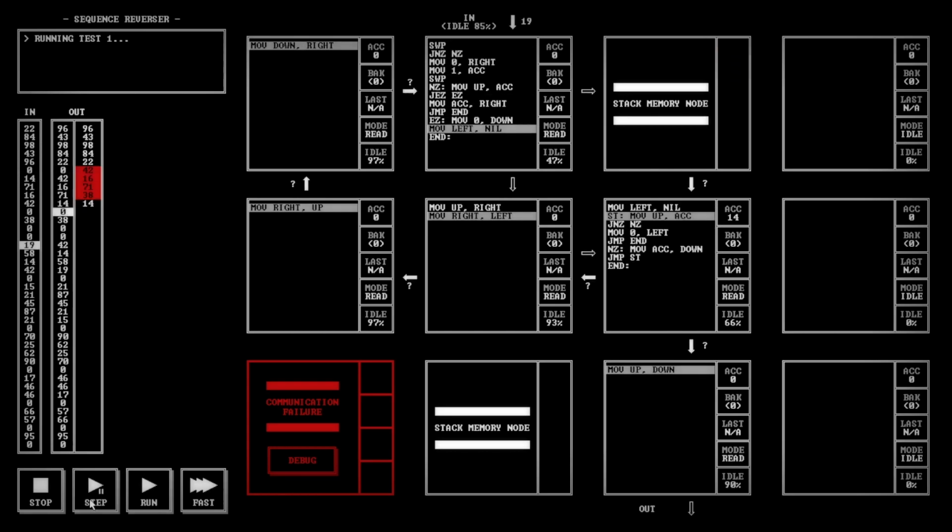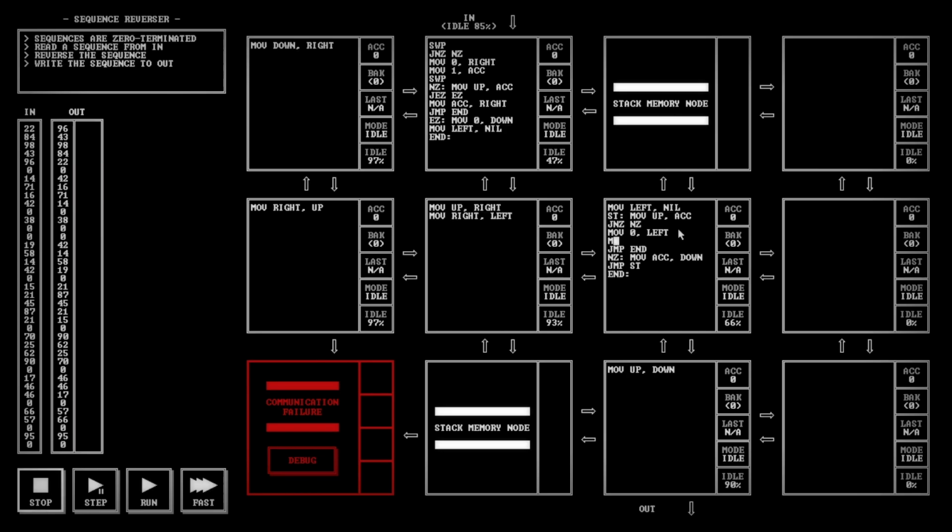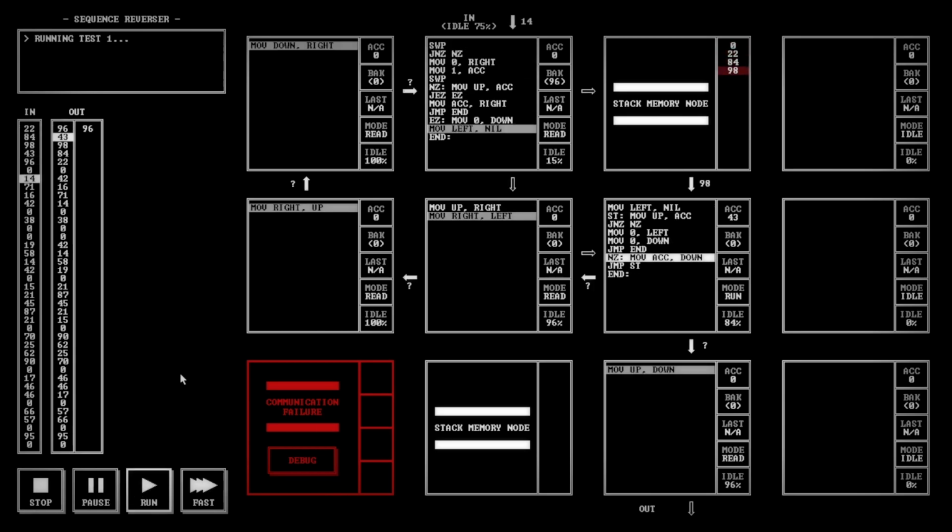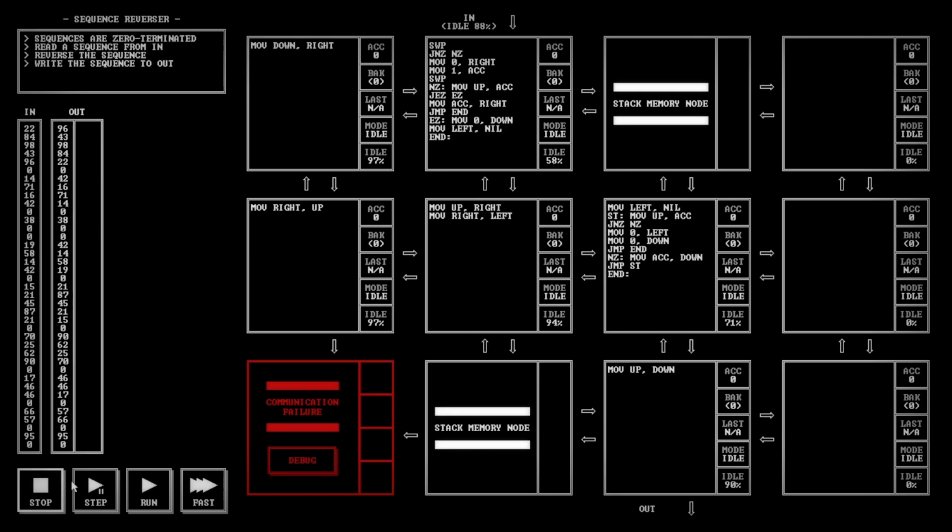Okay, we got some errors. Okay, so it looks like it wants me to send back 0 terminated strings. Okay, I can do that. I just need to move 0 down here. Okay, well, we're obviously causing an issue. Oh, I know why. Because remember, you also need to move 0 up, put it back in the stack.